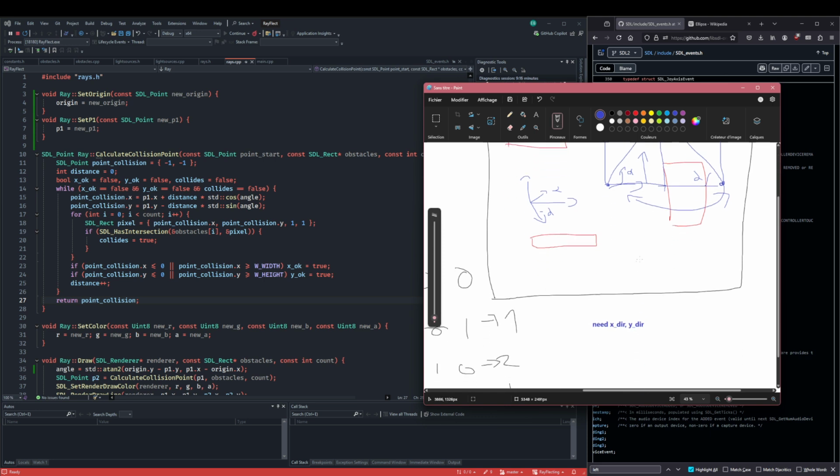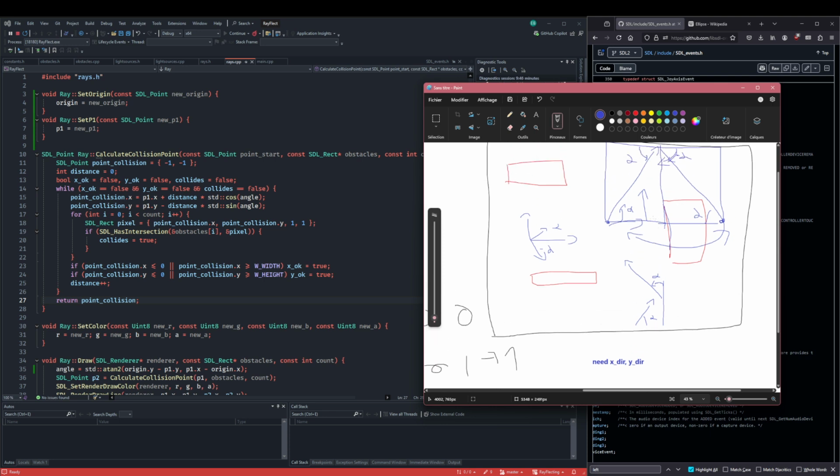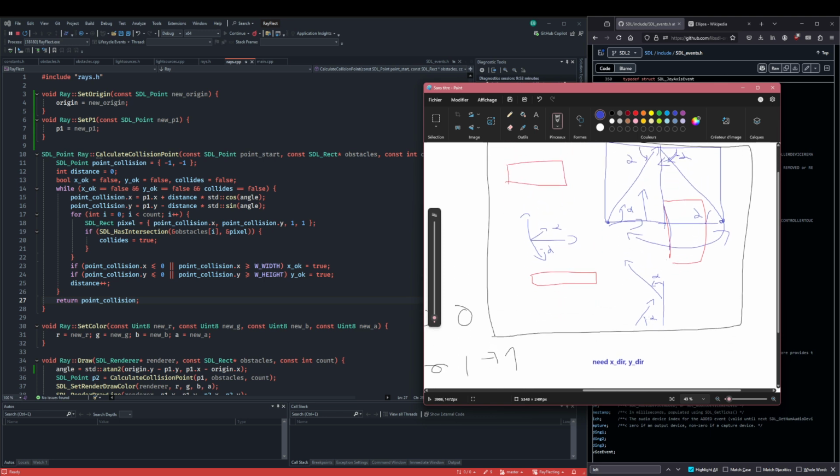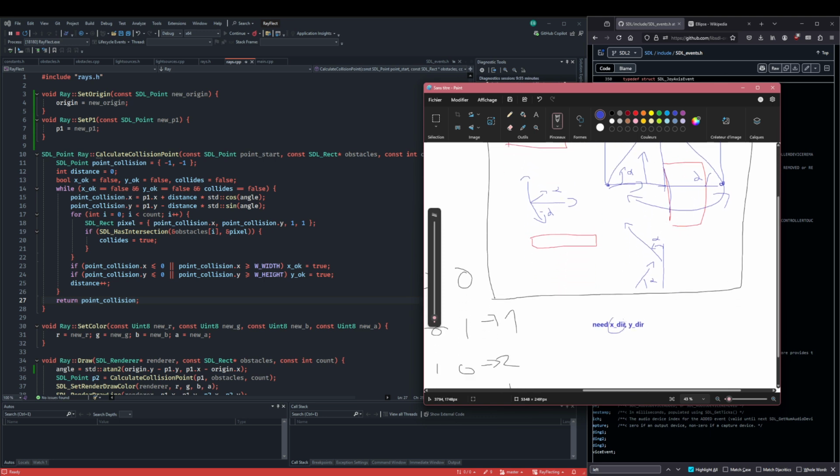because it's going to behave differently if we are hitting the edge of this rectangle, for example, where basically here what's going to happen, so we have alpha here, and we're going to go here, and I think here we're going to find our alpha. And so the value of alpha is just not going to change. What is going to change is, oh wait, I just got an idea. We shouldn't change alpha. What we should do instead, oh right, this makes everything so much easier. I was overthinking everything, I think. Instead of changing alpha, we just need to change the x direction and y direction.